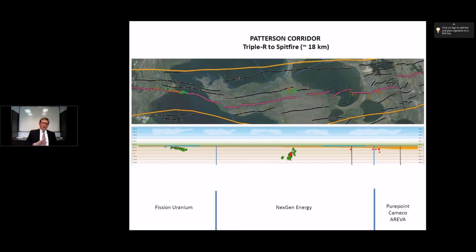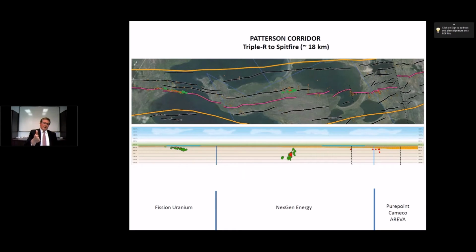If you look below the map, we're looking at a cross-section of that same area, that same line through it. We're looking from a side view, and we can see the depth of these deposits. On the left, the depth of the Triple R in relationship to the right, where we've been making other NextGen discoveries, we seem to be operating at a common depth. The Arrow, however, is a bit of an outlier in that it goes quite deep. It's very deep, as a matter of fact.